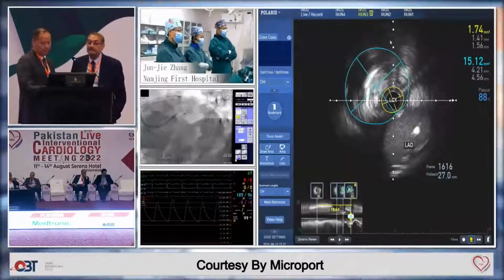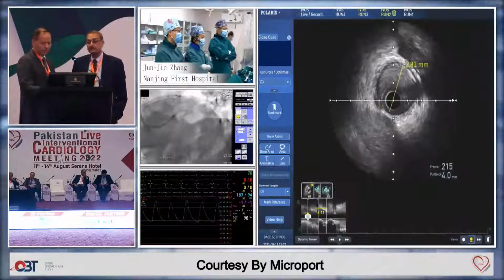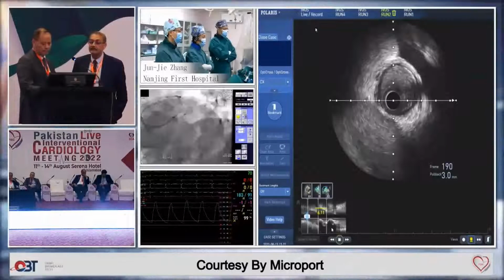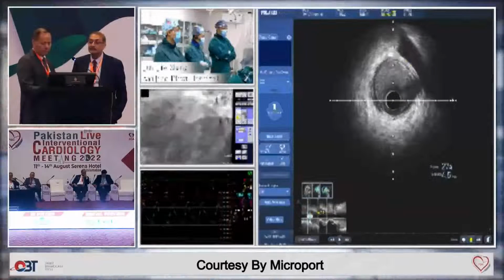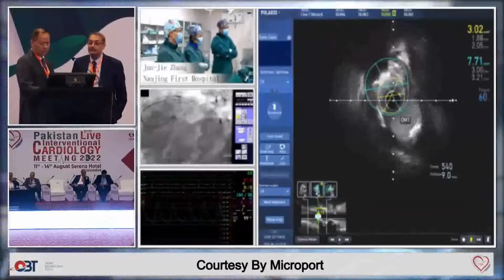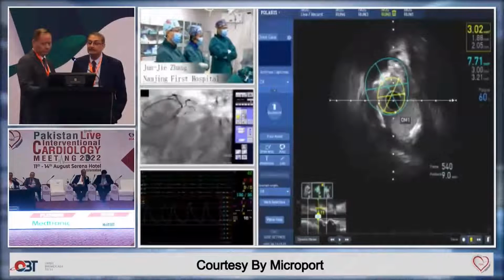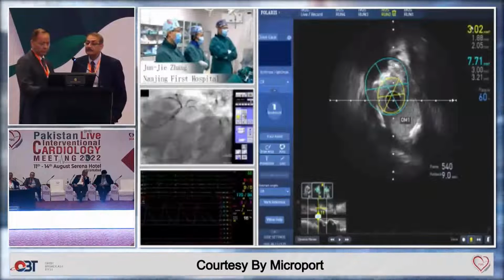The third one we check covers from the distal circumflex to left main, and the distal circumflex vessel is normal. The vessel diameter is about 2.8 millimeter. And go pull back, and we can see this is the bifurcation of the circumflex and the OM1, and the ostium circumflex is 3.0 millimeter square.